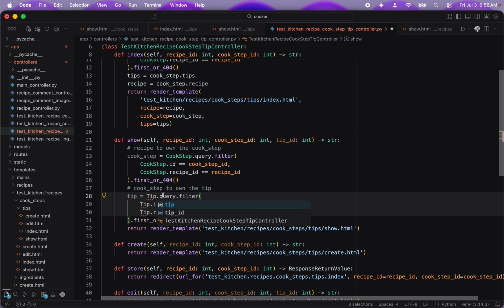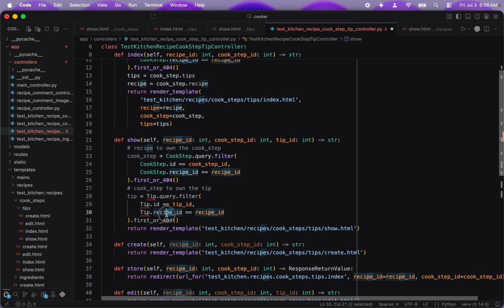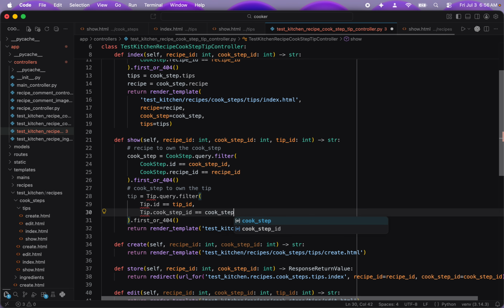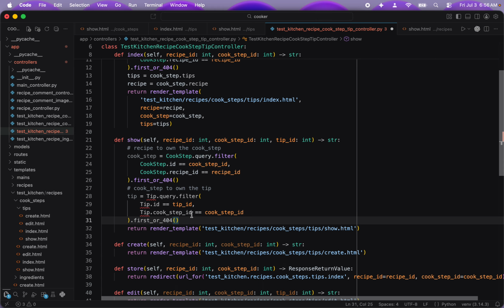So we're going to query on the tip, and we're going to say tip's ID is tip ID. And then the tip is going to have on it a CookStep ID, and that will be CookStep.ID, underscore ID.